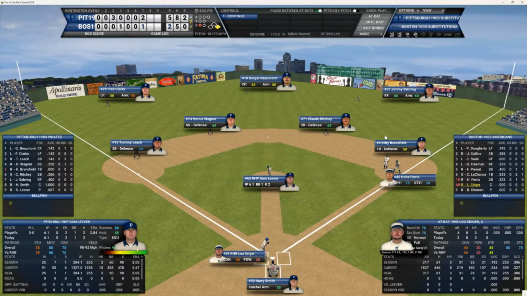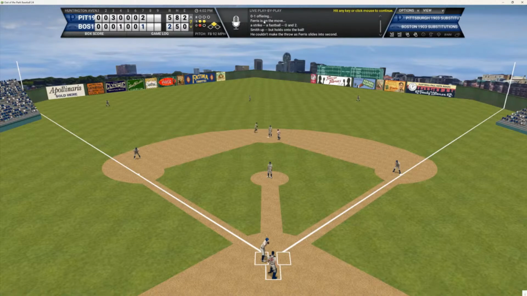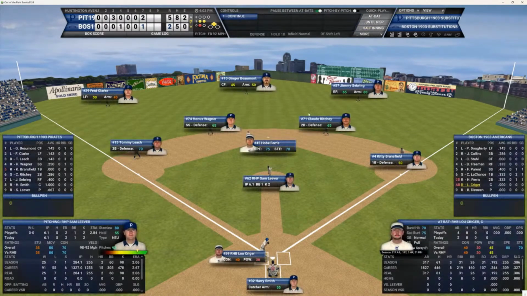All righty, so here we go. Pirates looking for a double play ball here, folks. Here's the 0-2 pitch. He's off and running. Here's the throw down, and won't even be a throw down to second. They're running like crazy now, folks. So you got a runner down at second. 1 out, 5-2 ball game.